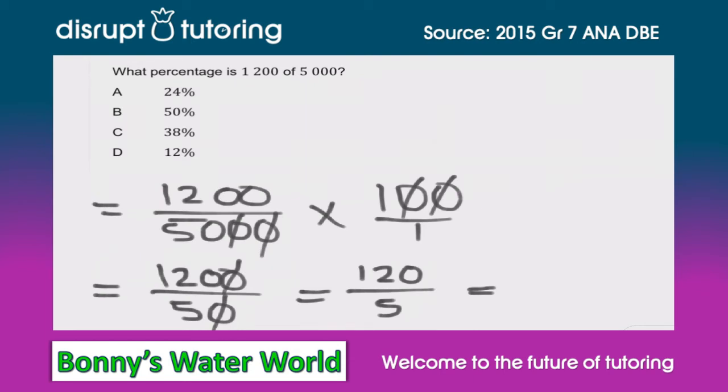What we can do is a little bit of short division, and it's not going to take long at all. We see what happens when we put the 5 into the 1 first. 5 goes into 1, we know it can't, so we carry that over, and that becomes 12. 5 goes into 12 how many times? It goes in twice, and there's 2 left over. Now that becomes 20. 5 goes into 20 four times, and because we've timesed this ratio by 100, we need to include the percentage sign, and that would be our answer.